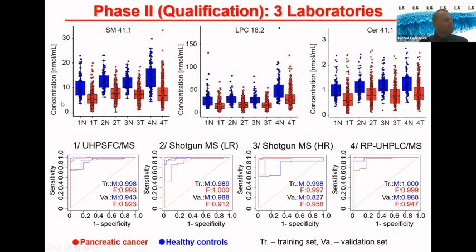Here you may see the comparison of absolute molar concentrations for the most dysregulated lipids observed in this study. These are the sphingomyelins with very long chain and one double bond, the corresponding ceramide, and also lysophosphatidylcholine 18:2, but I may show the same results for many other lipids. Here you see in blue healthy and in red cancer patients, with quite a good fit among individual laboratories. You see 4 different laboratories, and the variations are relatively small.